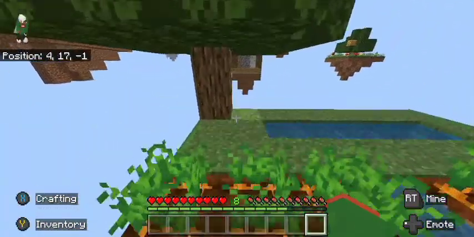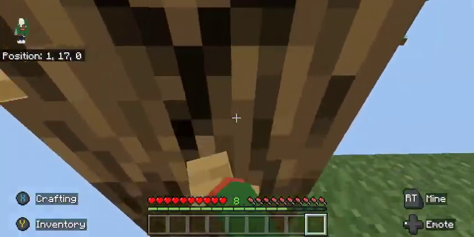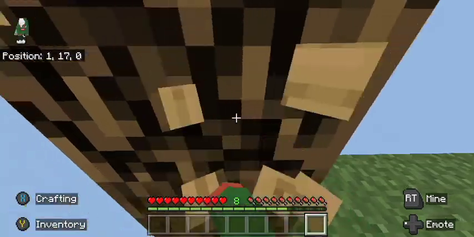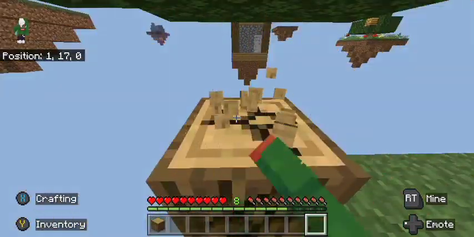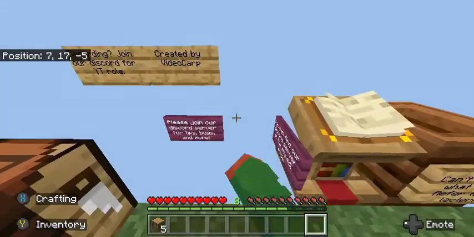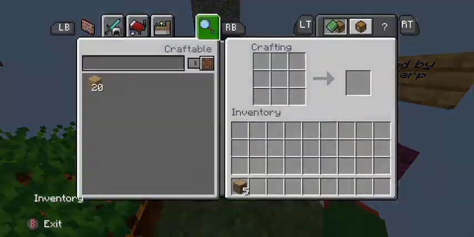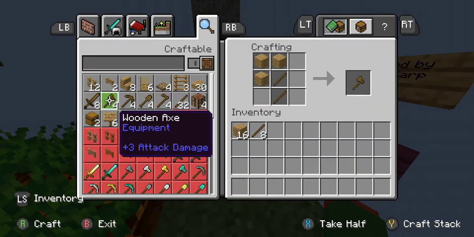So what I'm gonna do first is mine some wood, I guess. Okay. So I'm pretty sure these are barrier blocks right there. I don't know though. Alright, let's make some wooden tools.